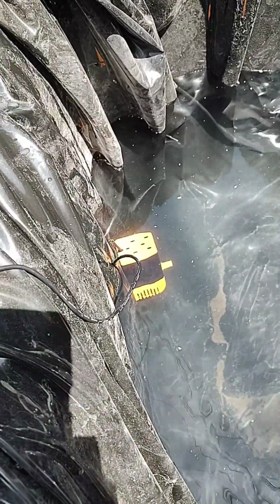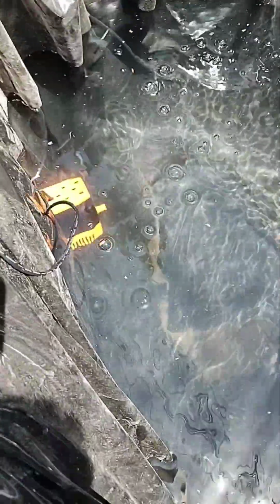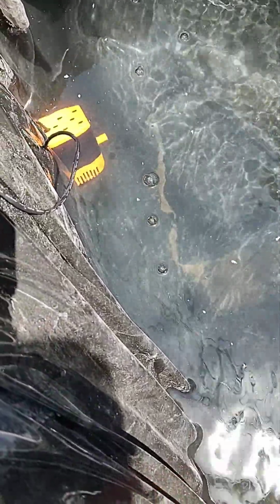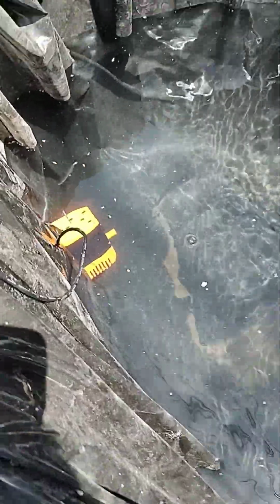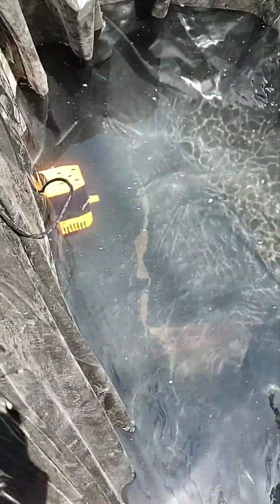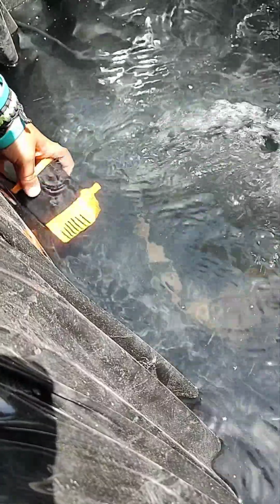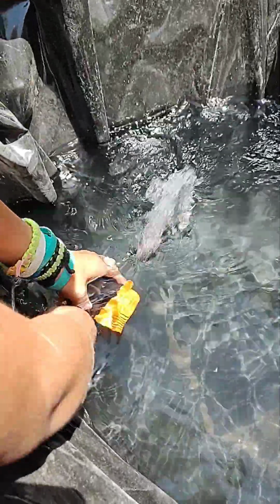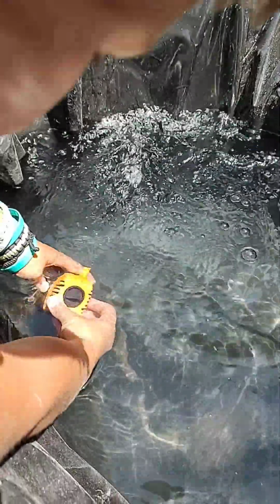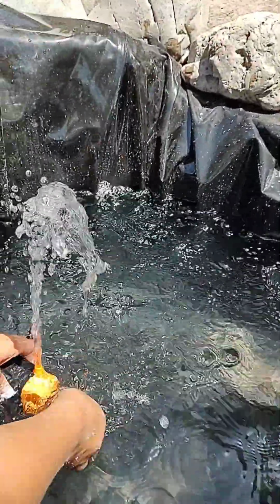Sorry, stop. Not anymore. It just stopped. Why did it just stop? Oh! It works! Oh, it was working. Oh yeah, I can feel it. I'm gonna go highest setting. No, lowest setting. Oh, lowest settings.